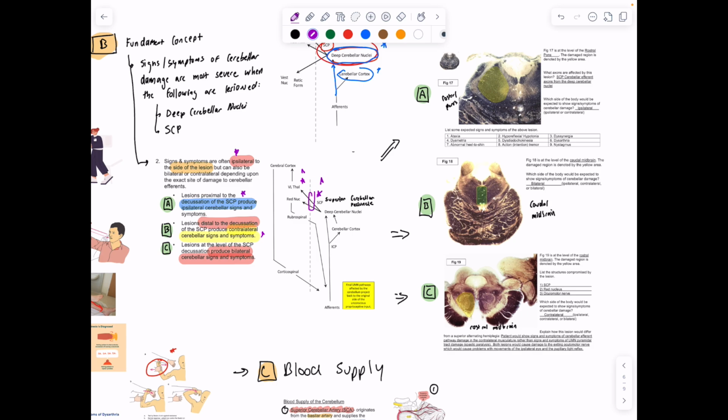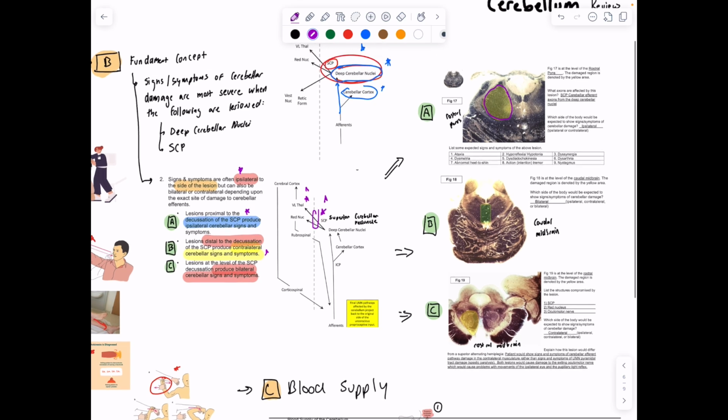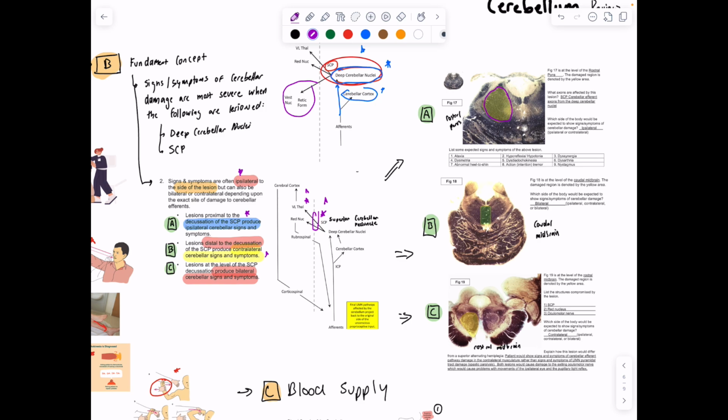So ipsilateral, contralateral. Hopefully that makes some sense. All right. Then here's just some examples. Here we are on one side, and this is pons. So pons, we generally are going to be sort of lower down here, and it would appear that we are more here. This is a little hard to tell, but this is rostral pons, and you have superior cerebellar peduncle affected, and this would be ipsilateral because you're proximal to the decussation of the SCP.